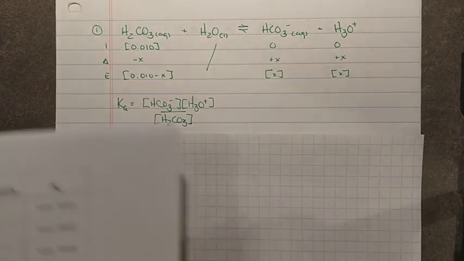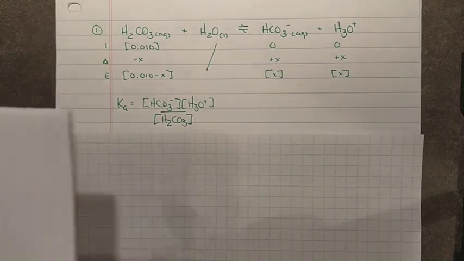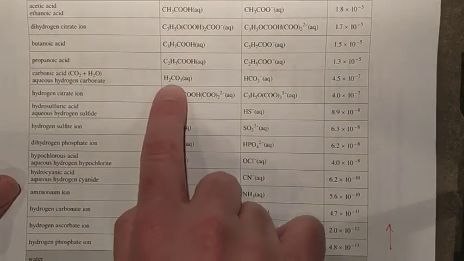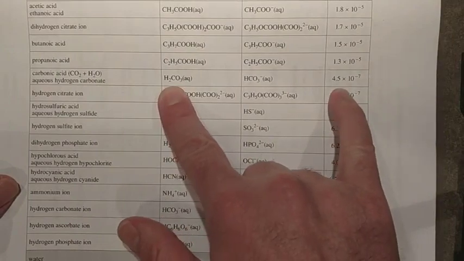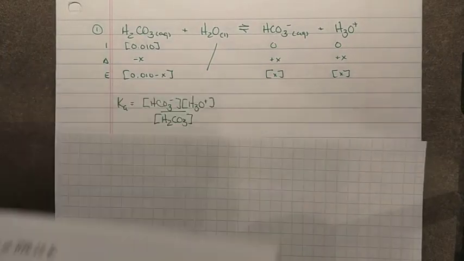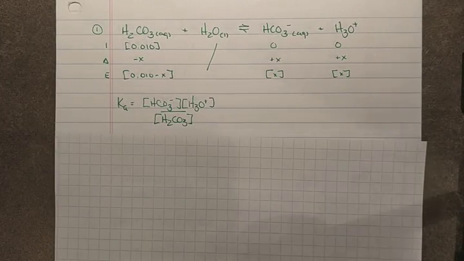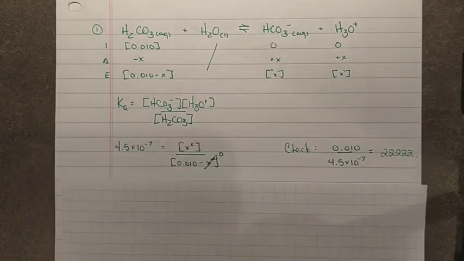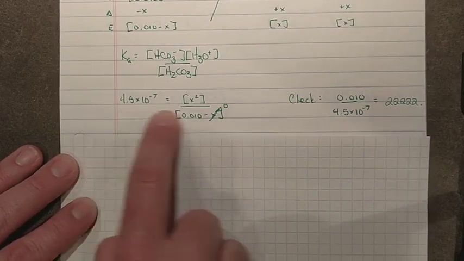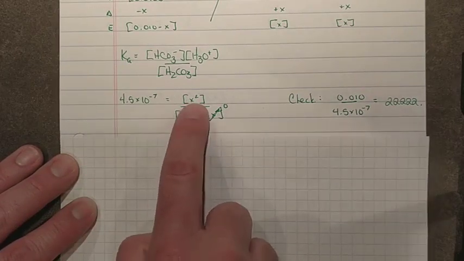The only big difference between this one and the last one is the question didn't give us the Ka, but because carbonic acid is on our data sheet, the data sheet does tell us a Ka value. Remember, this last part here is the list of your Kas. So if a question appears to be missing some information, especially a Ka value to solve these pH problems, look on your data sheet because it does give it to us there. So that allows us to put in the Ka. We can fill out our equilibrium expressions.